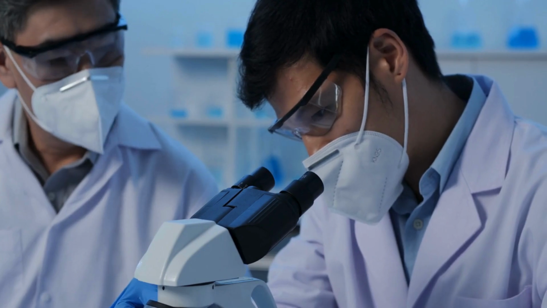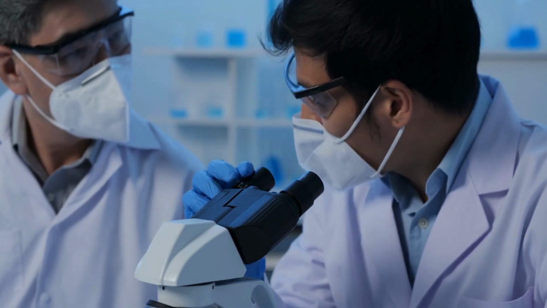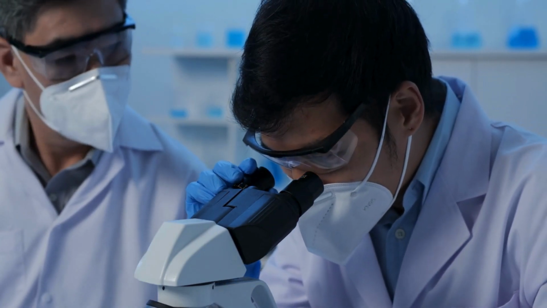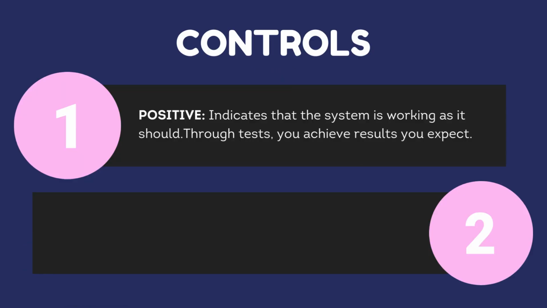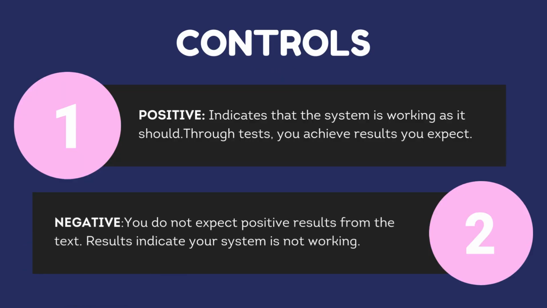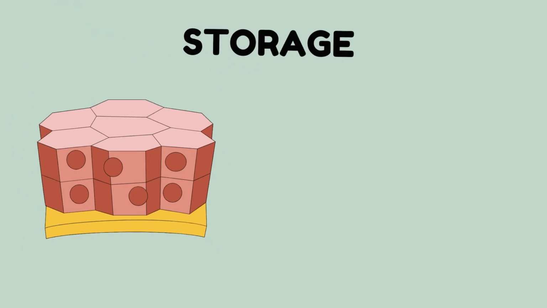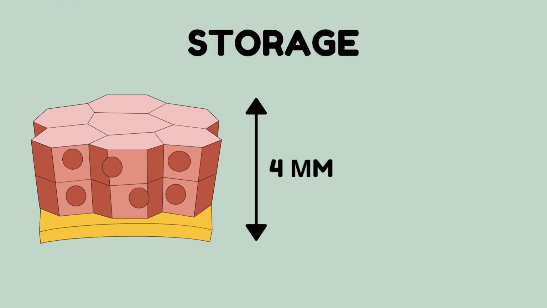To ensure that the procedure is running as it should and that proper storage of the antibody occurred, it is important to implement controls. A positive control would involve taking a section of the tissue that you already know expresses a certain protein. A positive result will indicate that your system is valid. Negative controls can also be useful. Using a section of tissue you know would not express an antigen and getting a false positive result would indicate your system is invalid.